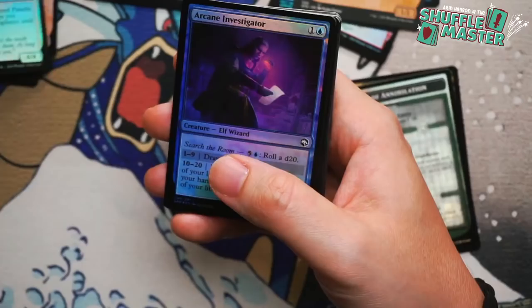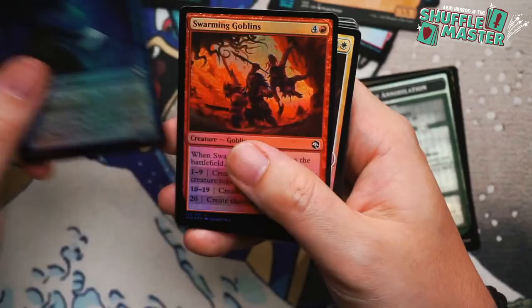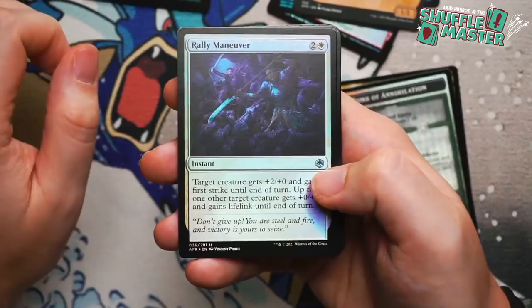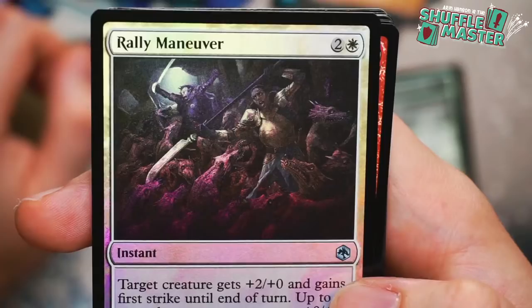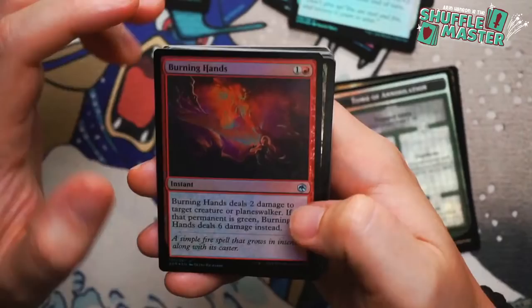Whatever. Devoted Paladin. Just swinging a sword. I feel like they're going very basic with this. It's just like, oh, it's a paladin. Great. Arcane Investigator. We got ourselves some swarming goblins. Now, it's nice. Magic the Gathering has goblins. Dungeons and Dragons has goblins. Rally Maneuver. Boy, I don't think they're getting out of that one. I don't think they're getting out alive. Even if they get +2/+0 and gain first strike, I don't know if they're getting out of that. That seems like a no-win scenario there.